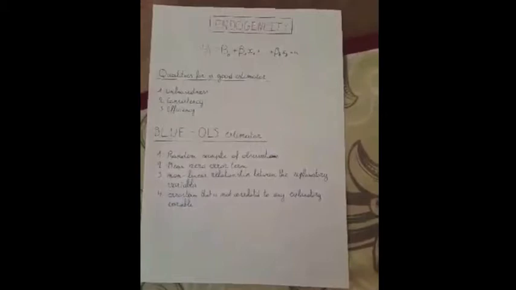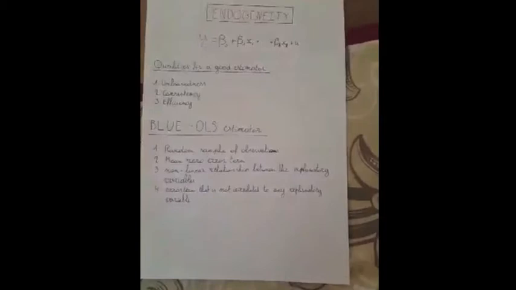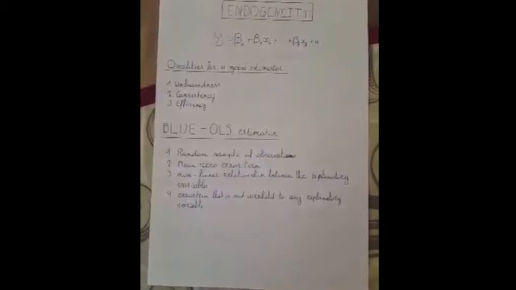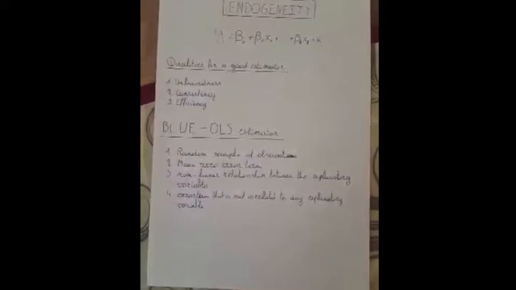First of all, let's give the definition of endogeneity. Endogeneity can be defined as a correlation between the explanatory variable and the error term in a linear regression, which will lead to one or more biased and inconsistent parameters. Before addressing the latter, I will discuss causes and consequences of endogeneity for a single linear regression equation. The single linear regression equation for a population can be found at the top of the page.